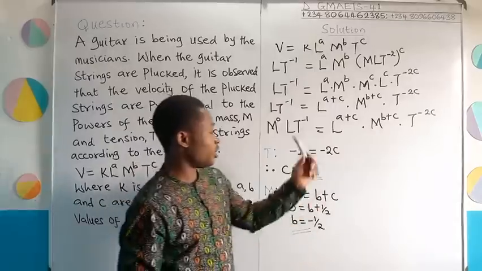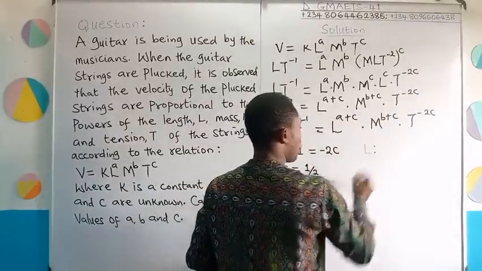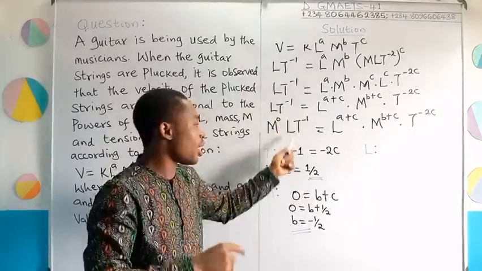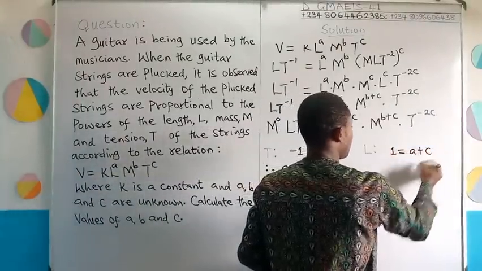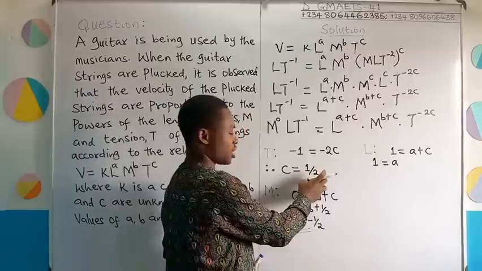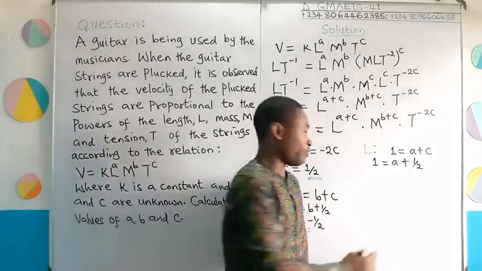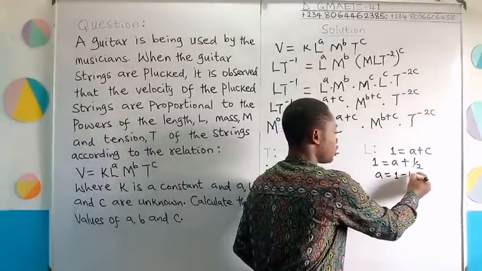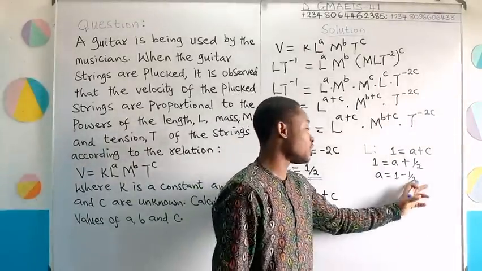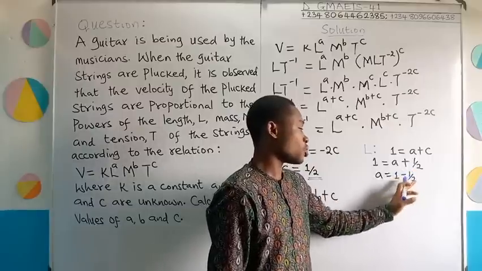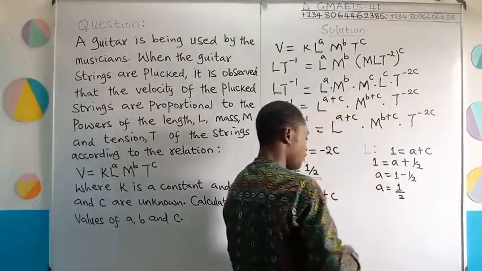Lastly, we are going to deal with the value of A, which in this case, will be to equate the powers of L. So, come over here and do that. We are equating the powers of L. On the left-hand side, the power of L is positive 1. This L here is raised to the power of 1. Are you following? And on the right-hand side, we have A plus C. So, that's going to be 1 equal to A plus C. And then, this is 1 equal to A. The value of C is half. And then, the value of A, we don't know. So, we maintain that A and put plus half. To make A subject to the formula, you collect half to meet this one. So, that A would be 1 minus one-half. Now, if you work this, the LCM, this is a whole number. You are subtracting this fraction from it. The fastest way to handle it is denominator times this whole number. Whatever you get minus this one. Because we have minus here. 2 times 1 is 2. Minus 1. You will get 1. And so, everything will be 1 divided by this same 2. We have gotten the value of A.